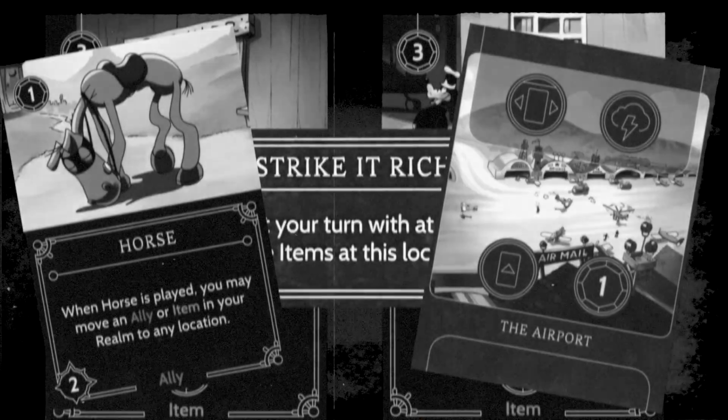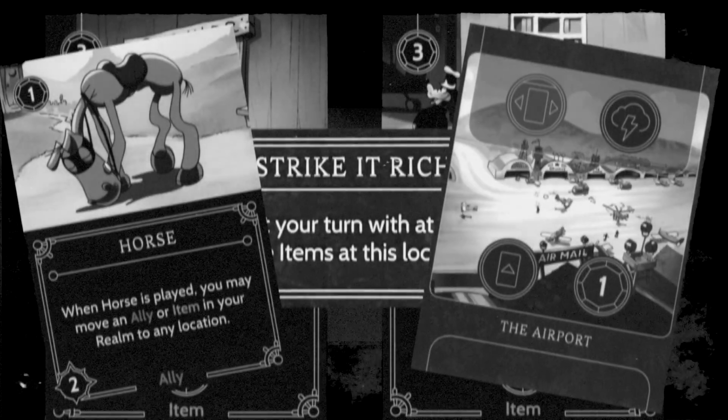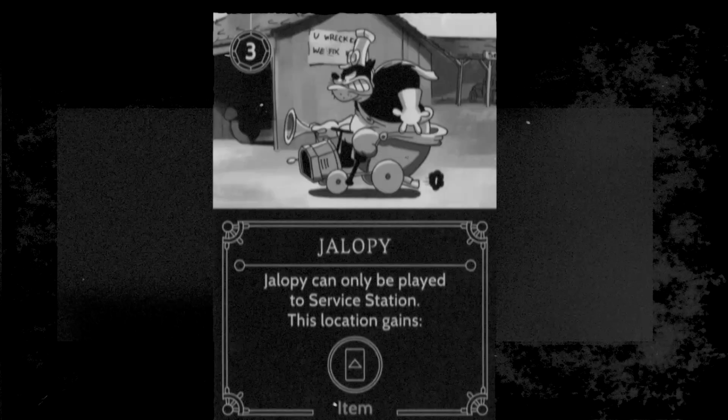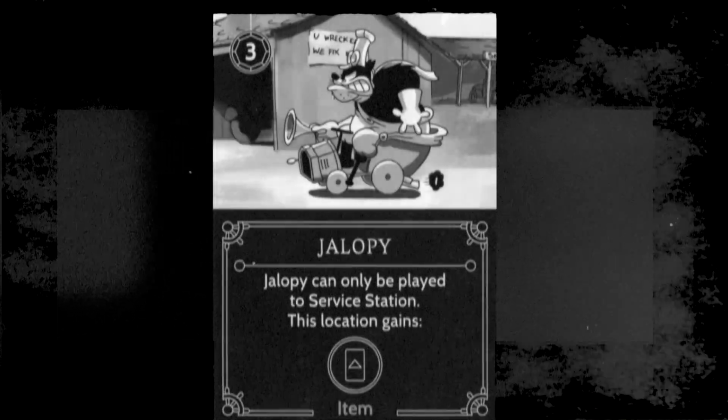Use the horse or move ally/item actions to move them to wherever they need to be. If that goal is not in Pete's realm, just discard them. Next item is jalopy. I don't know either.